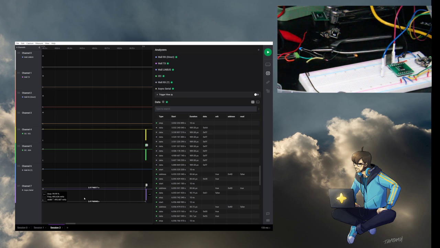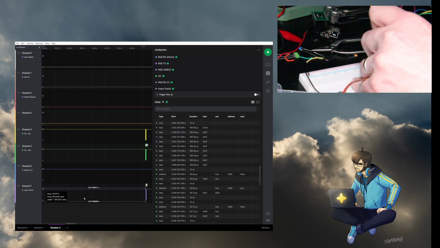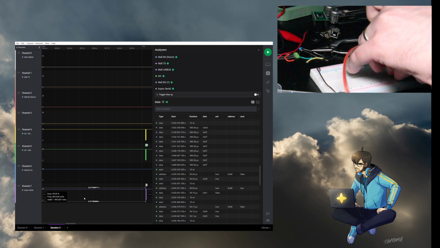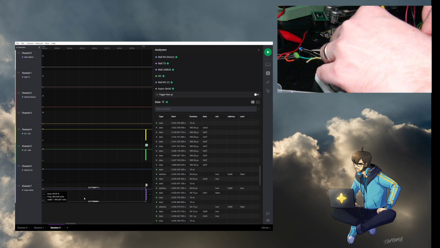These three will do. I'm going to make the ground brown. Okay. TXD is orange, and this is, and this is brown.